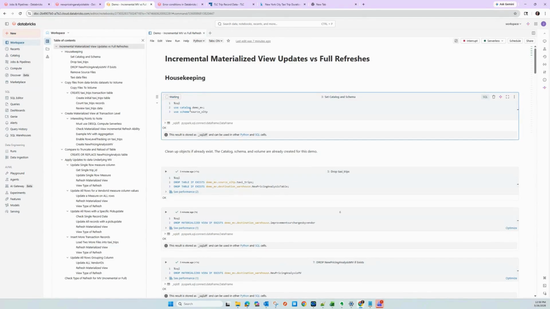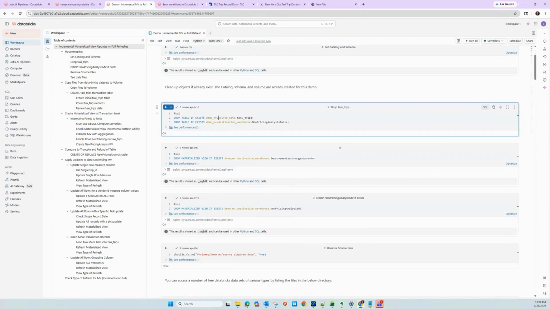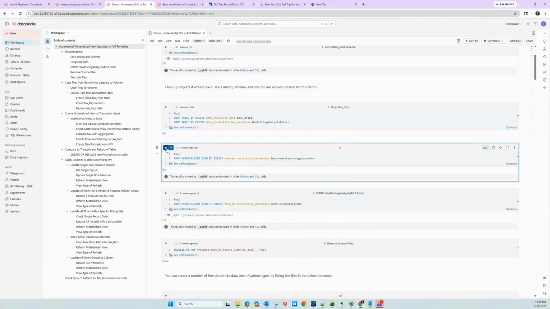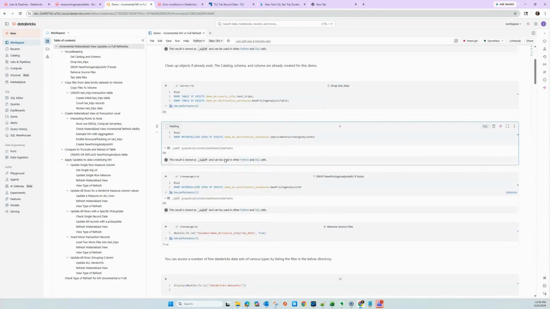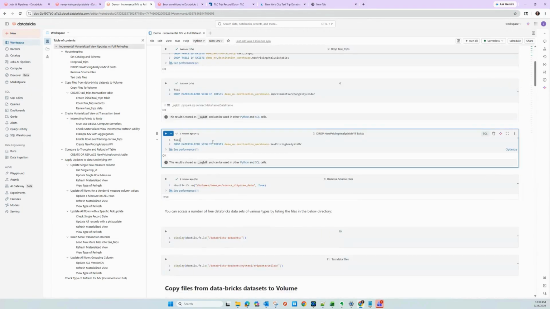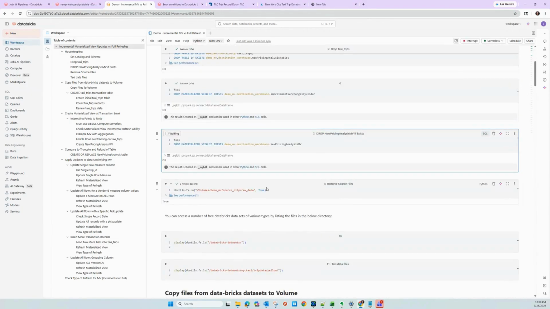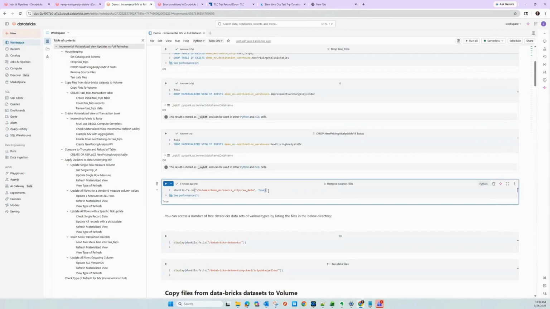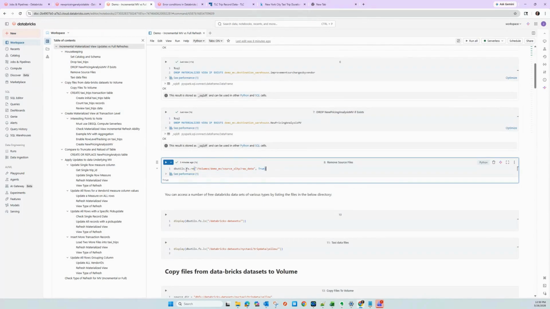We're just going to set the catalog and schema that we're going to use. Those are already created. We're going to drop the objects that will be created through this demo. And if I had files in that raw folder, this dbutils.fs.rm with the volume path would delete those files.